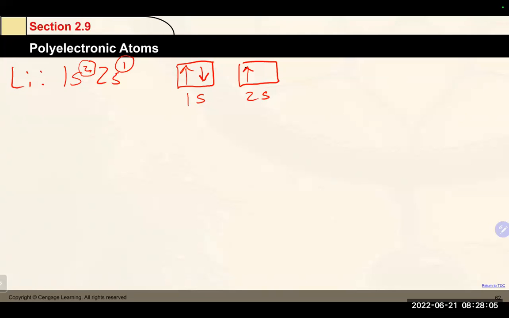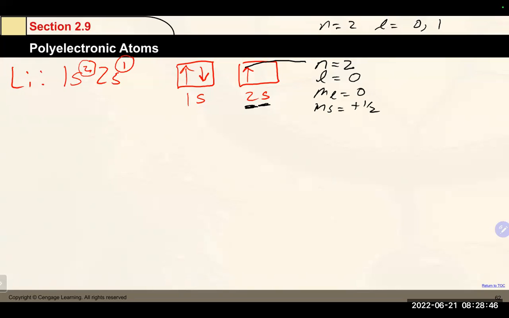We want to do our quantum numbers for this particular electron. What would the n value be? N would equal 2 as it's on the second energy level. L could have values of 0 and 1 in this case. The value of L is 0 as we are still dealing with an s orbital. Our m sub L here would be 0, and our m sub S would be plus 1/2. And those would be the 4 quantum numbers for that specific electron.